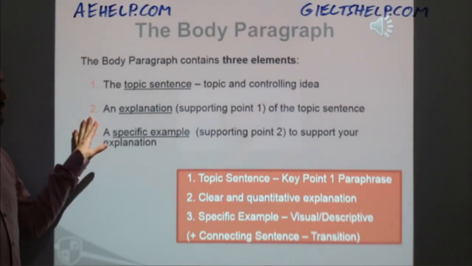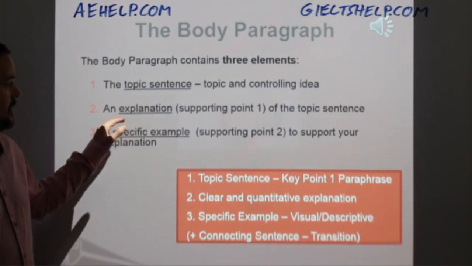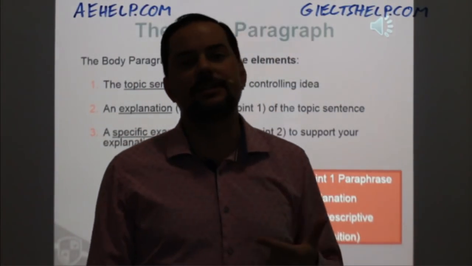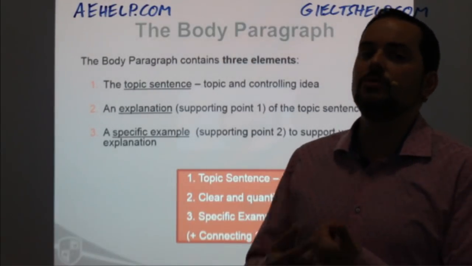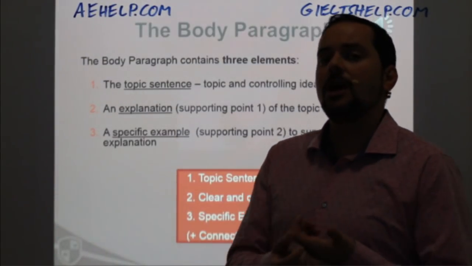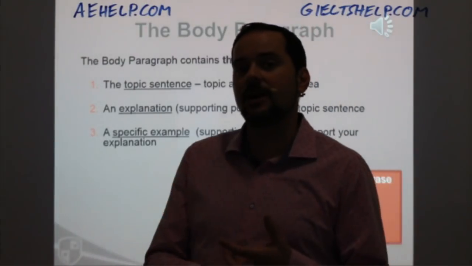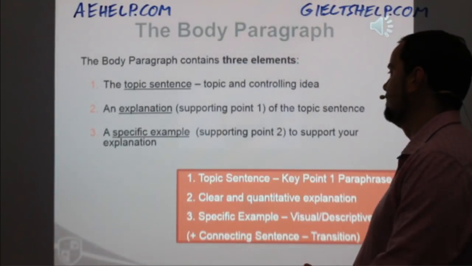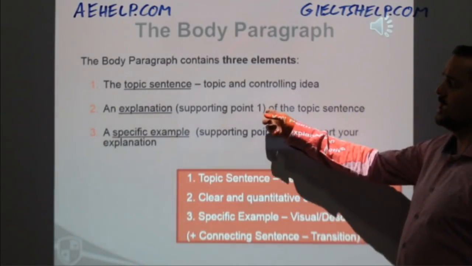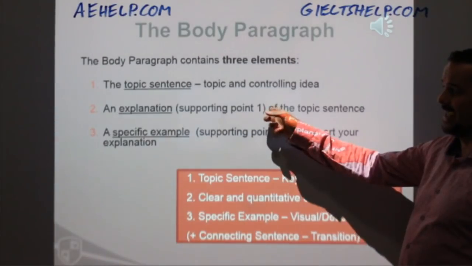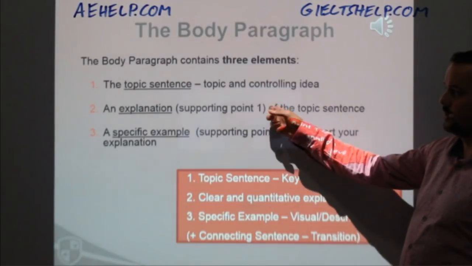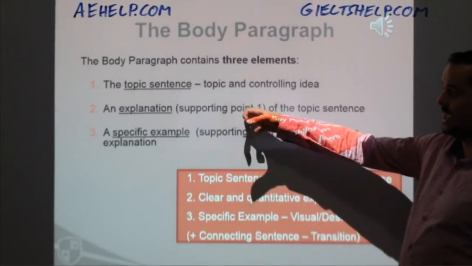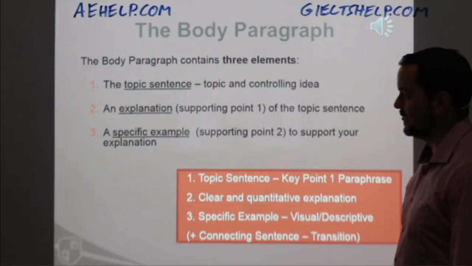And right away, right after, you need a good explanation. Now, explanation, that's where you want to focus on quantitative language and qualitative language. So using numbers, using good descriptive language, using sensory language that uses words which pertain to vision or hearing or smell or touch. And then, of course, when you have a good explanation, remember your reader is an alien. They don't know what you know, but they're smart. Then you back it up with an example. So for that explanation, you give a good specific example.